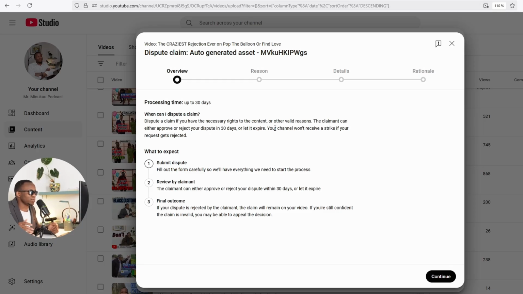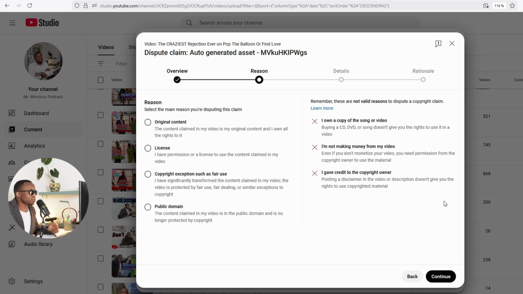Or the claimant could either accept or refuse it. So your channel won't receive a strike if your request gets rejected. All right. Now, what to expect? Submit dispute, fill out the form, whatever. Let's just go ahead and click on continue.